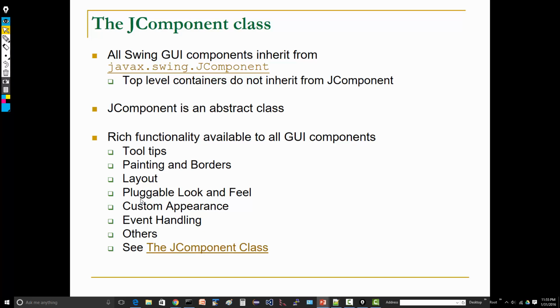Native look and feel will try to look as close to the native widgets. If you run it on a Mac, it will look like a Mac. If you run it on a Windows box, it'll look like Windows. Run it on a Unix box, maybe it'll try to look like Motif or something. Event handling is something else we're going to have to do. All of this good stuff is in the JComponent class, and all of your widgets are subclasses of JComponent. So this is great news. Once you learn this stuff for one, you sort of know it for everything.